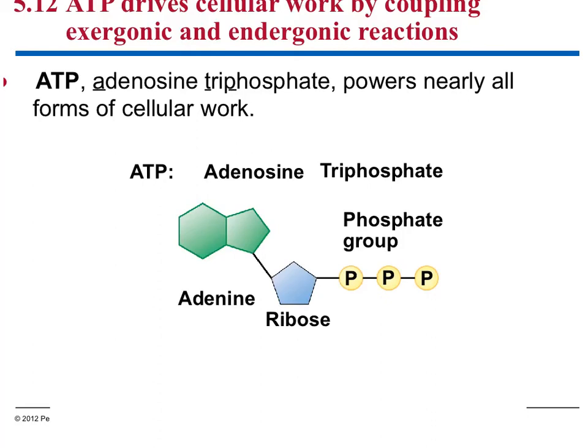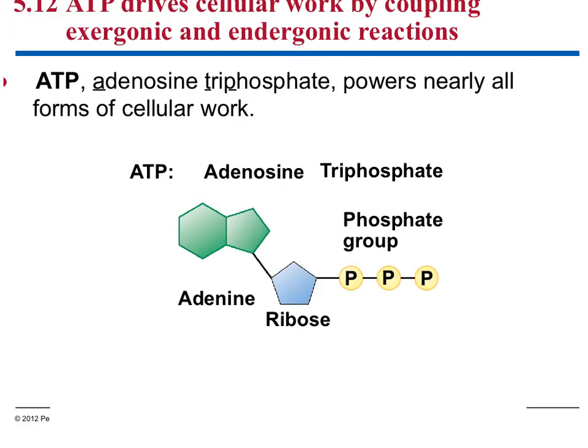Hi students, welcome back to Chapter 5, Energy and Enzymes. In the previous lecture, in Part 1, we learned a lot about the different types of energy, potential energy versus kinetic energy. We also learned about exergonic and endergonic reactions and how those two reactions are coupled together. Remember that exergonic reactions release energy and endergonic reactions require energy.